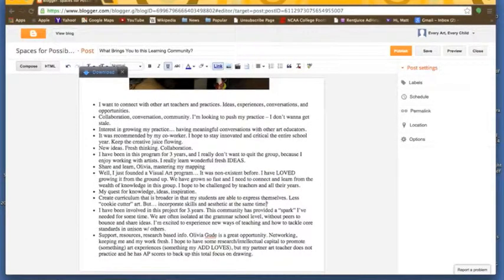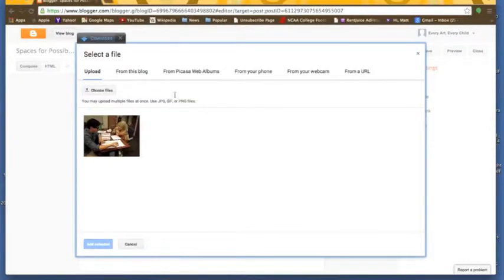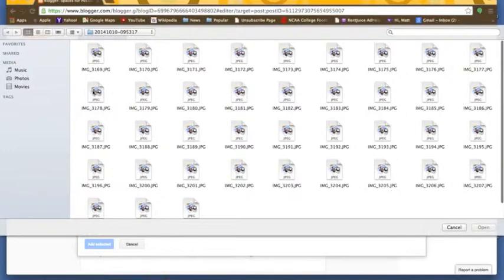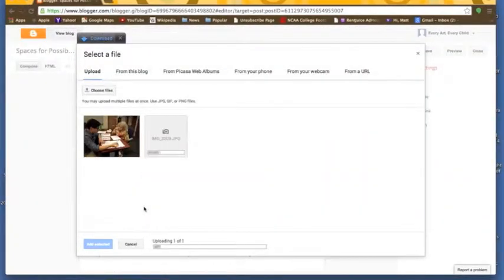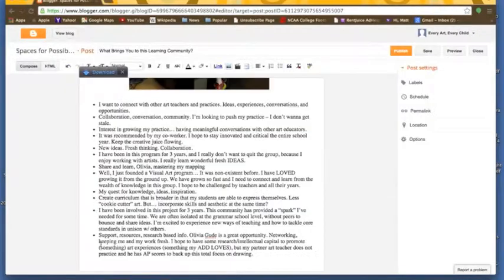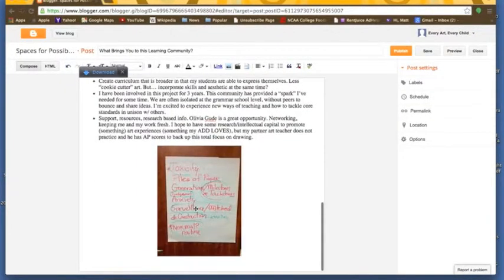And I think that this blog post could use one more image. I want to show something about working with Olivia and the content maybe that we came up with. Because once again, it matches what you guys responded to, saying that Olivia Goody was something that actually brought you to this learning community. So I'm going to choose an image I have here of the themes that we generated that evening. I select the image and I hit add selected, and that image falls into where I had left the cursor.